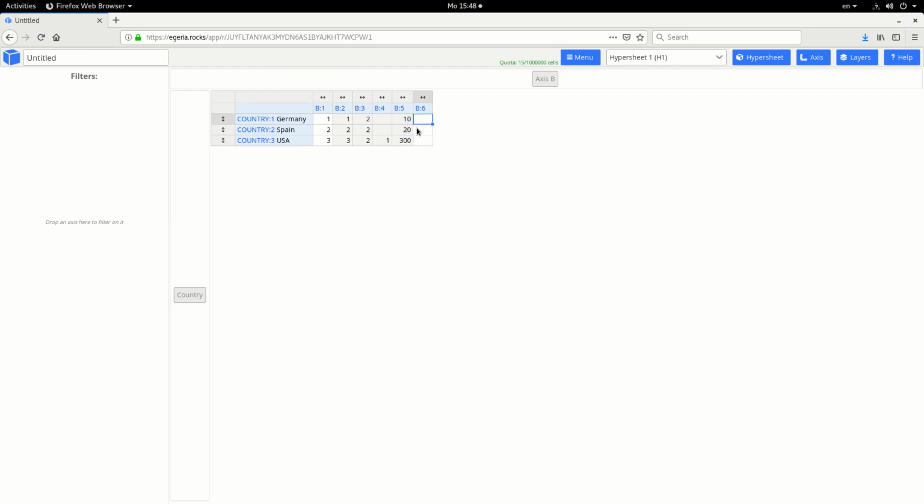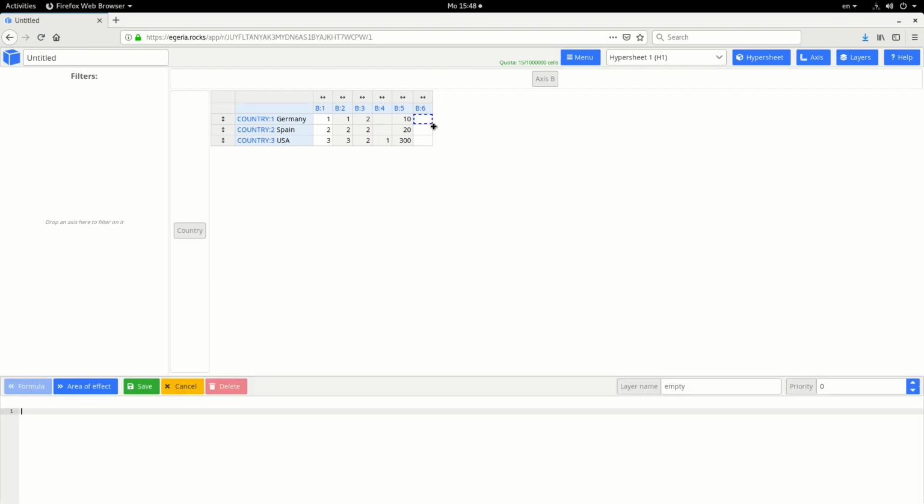This syntax you have just seen is a shortcut syntax for joins. The whole syntax is: we put some hypersheet name, hypersheet code, so h2, and we start from the source axis, the axis where we are coming from, which is country, and we use the join function to join a different axis.